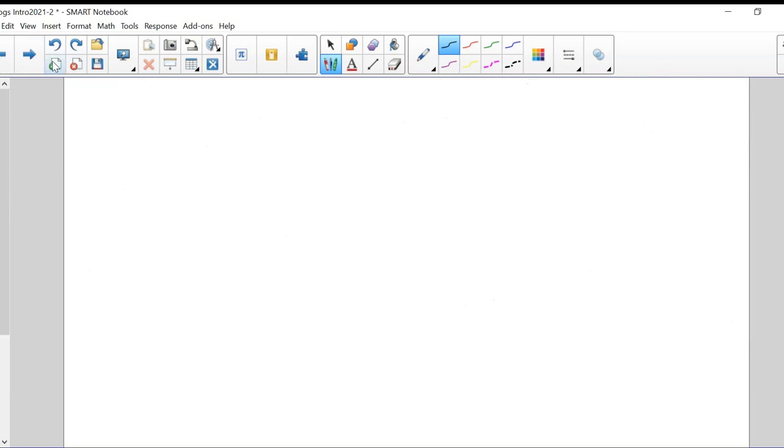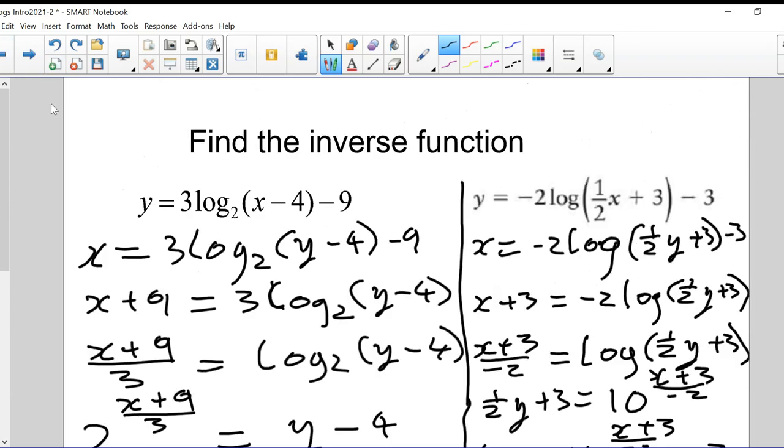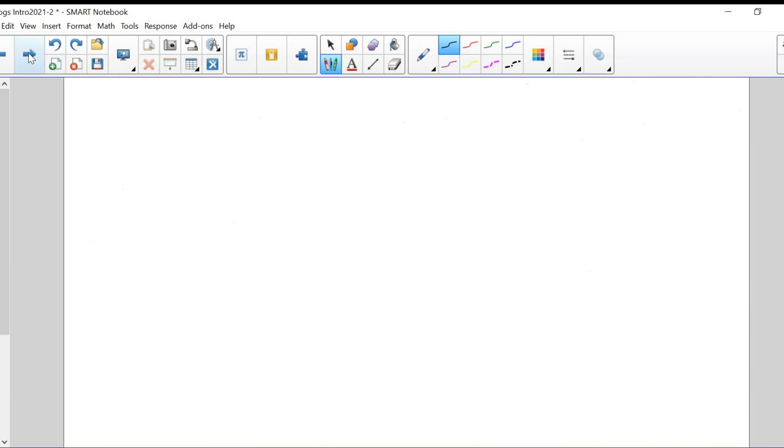I'm going to do one more thing before we give you the chance to do your homework. Remember, these were log equations. What if I had an exponential equation that said, I don't know, y is equal to 4 to the power of 6x plus 5. I just made that up on the fly. That's an exponential function, right? What if I wanted to come up with the inverse of that function? What would be my first step in making that a log function?